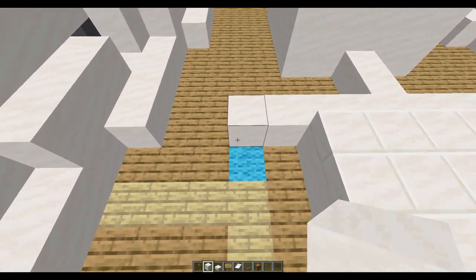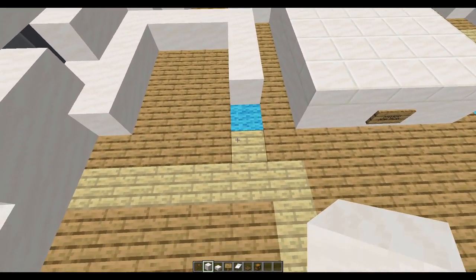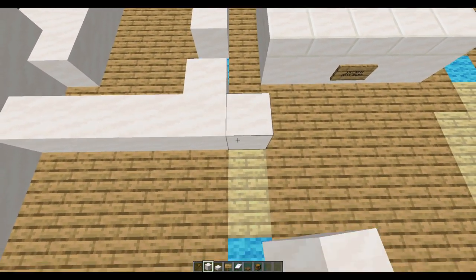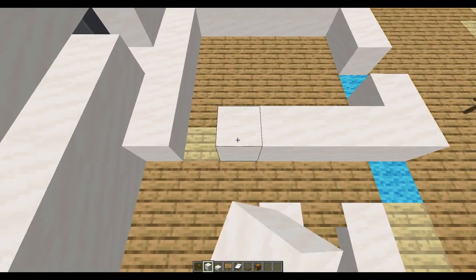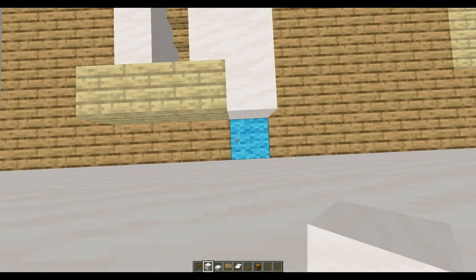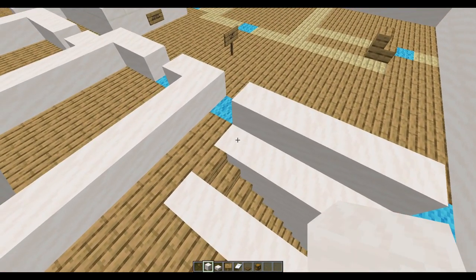So from the left here, you've got a door there, and then you've got four. And then three back, and then a door, and then two, and then four to the left. One to the right there, and then two back, a door, and then two, five to the left, and then you've got a door there, one, two, three, four, five, and then a door there, and then from that bit there, just above the staircase, you're just going to do another wall.